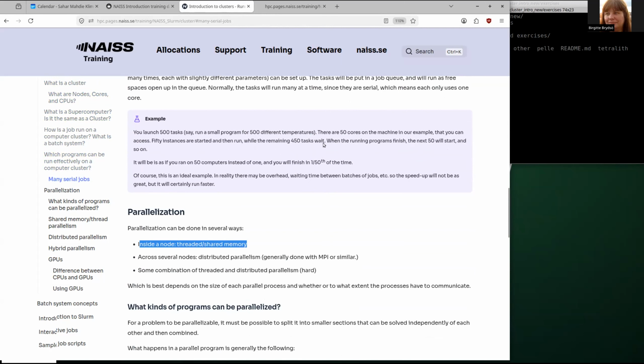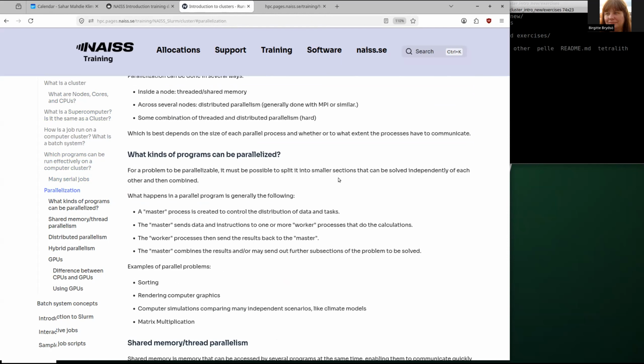It will be inside a single node, or you can run your tasks in parallel across several nodes, and in this case we call it distributed parallelism, and this is suitable with MPI or similar programs. Also, you can combine these two types.